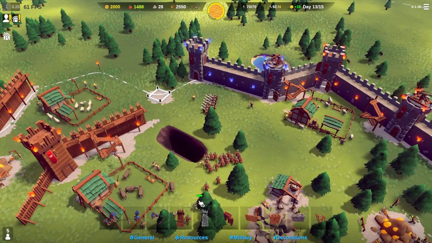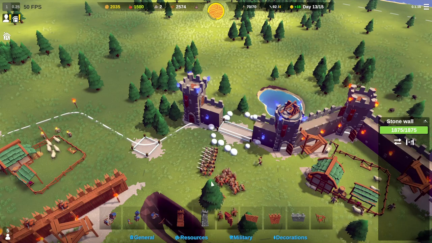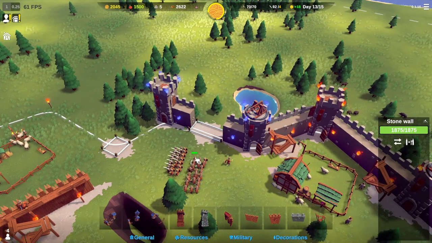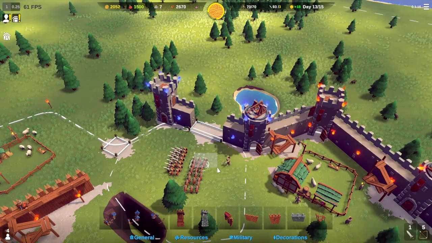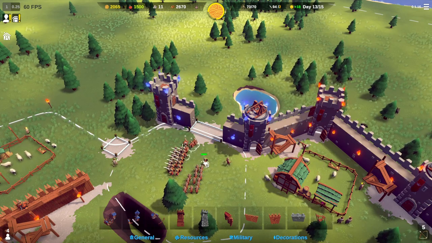There we go. And then we'll try and get a gatehouse in as well. And we're just going to cheese them through the gatehouse again. Best tactic. Let's grab some of you guys. We'll bring you up there.